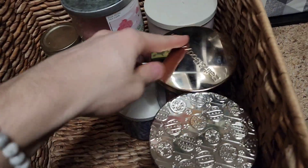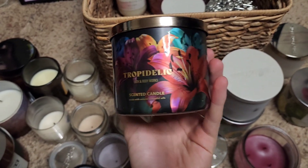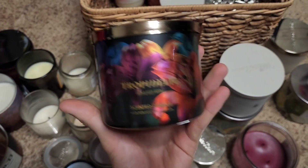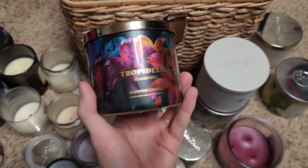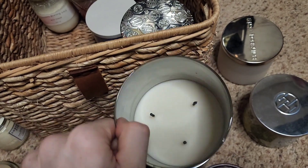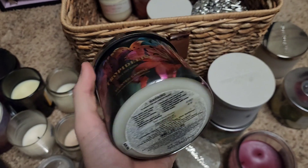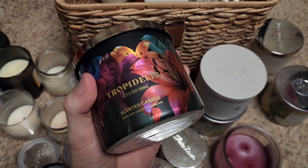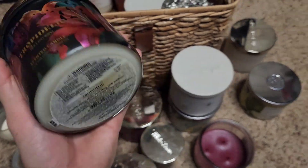Sadly, this Tropidelic — I got as a free item up to $26.95, but I should have used a different candle. I just chose this one because it was pretty at the time of the collection drop. Not really much to say — it burnt well, but the scent throw was not there. You have irresistible passion flower, ylang-ylang, and misty rainforest. If you want that scent, I recommend wearing it in the body care rather than burning the candle.